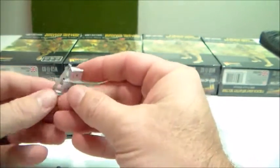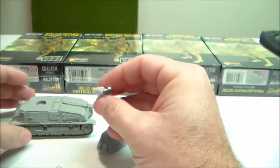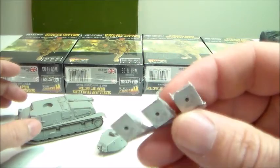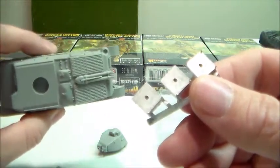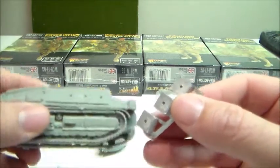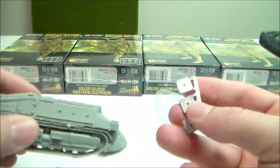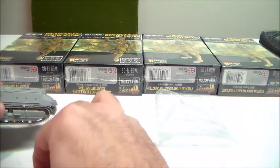So the metal bits, there's a couple of these little triangle things. I don't know where they go off the top of my head. I'll have to definitely check that online. You see what I'm looking at here. Looks like they've got little holes, and something must go on the side here. If you look at the little holes, they must fit in there. It must be some kind of venting for the engine compartment or for the crew cabin. So that's pretty simple to figure out.